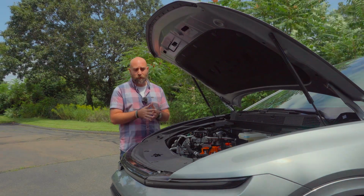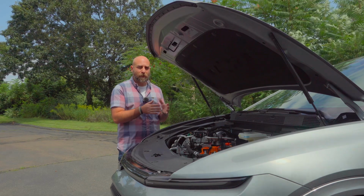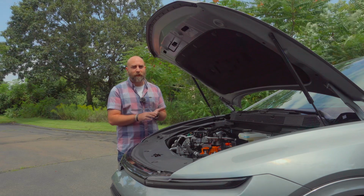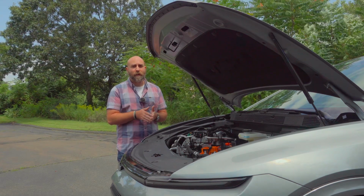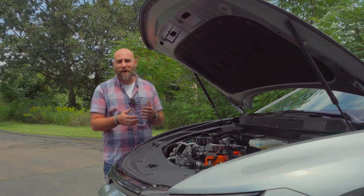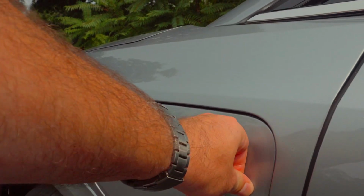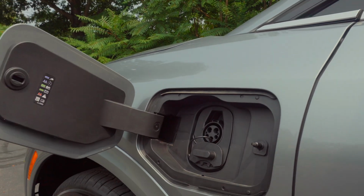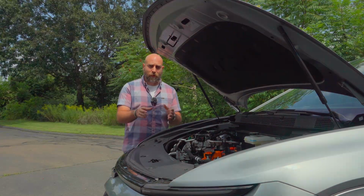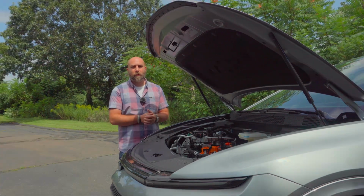But if we break that down a little bit, 150 is a little bit on the slow side if you're comparing the max charging rates of other cars out there. A lot can accept a 250 or a 350 nowadays. So 150 is on the lower end, but you can still get from 10 to 80% in about 35 minutes or so, probably, at least according to some of the charts that I've seen. Now, if you're using a level 2, you're probably looking at about 9 hours, if I did that math correctly, with the 34 per hour on a level 2, if you're going from 0 to 100%.